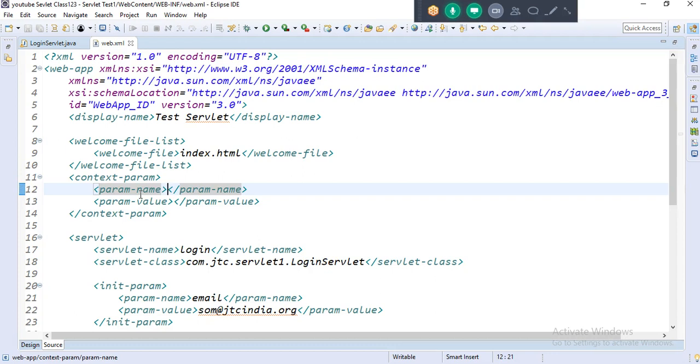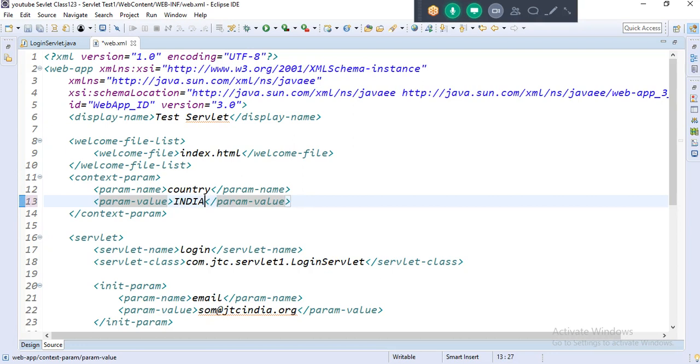Let's say I am writing country, which could be common for everyone, for all the servlets. So let's say I am writing India here. The country name is India, as I have written inside this.